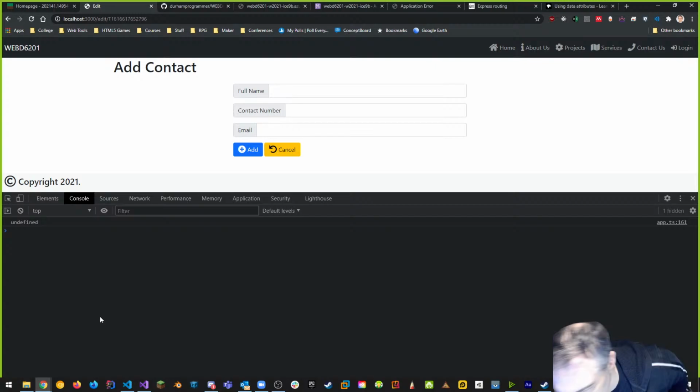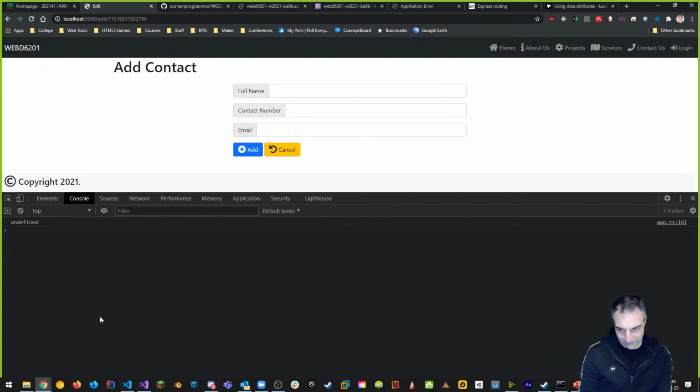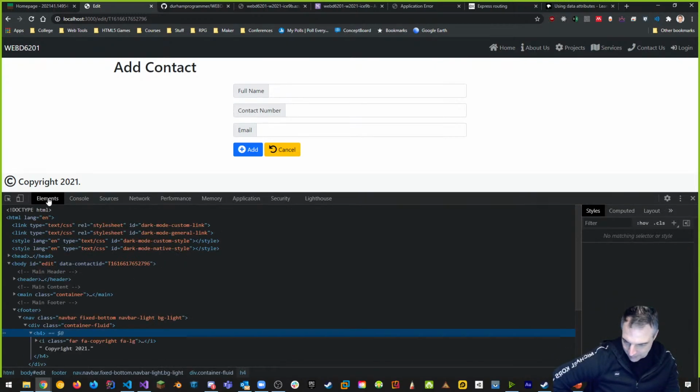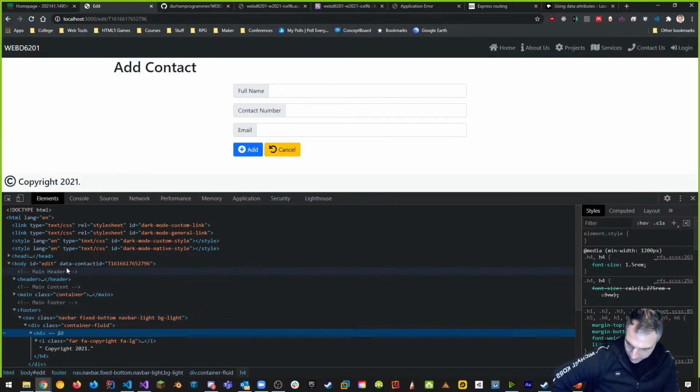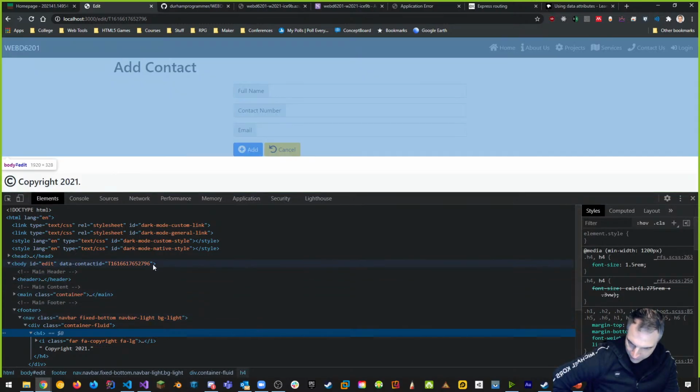Huh? Look, it's clear that it's there, all right? So what does the element actually look like? Well, there it is. Look, data-contactID is equal to this, right? I mean, it's clearly there.